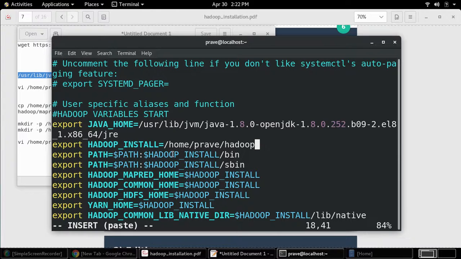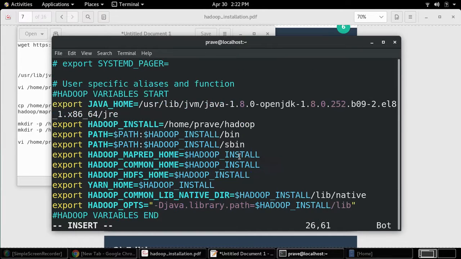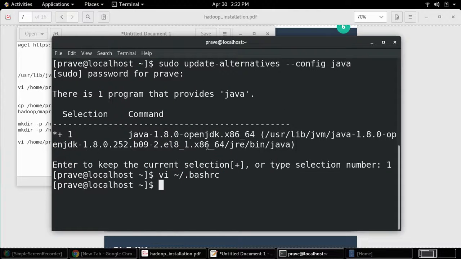Then you can check and verify your Hadoop install. This is the directory where your Hadoop install is set up. In my case, this is my home, my user and the Hadoop folder. So you can verify it. Then escape for saving this, then colon, wq and exclamation mark. This means write quit and your file is saved. So the vi bashrc file is saved.